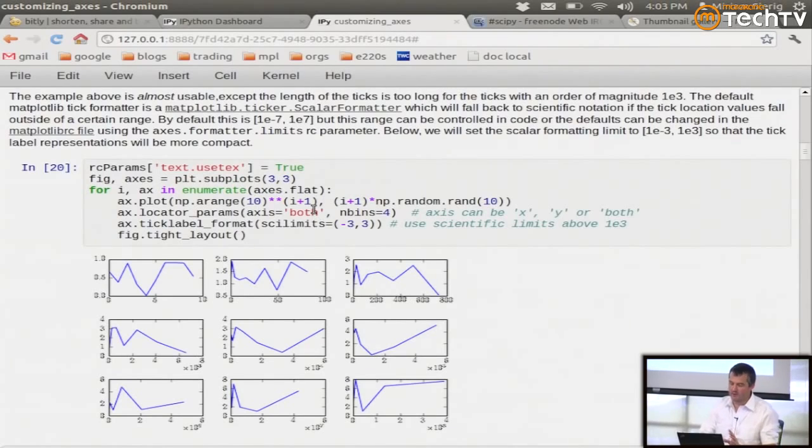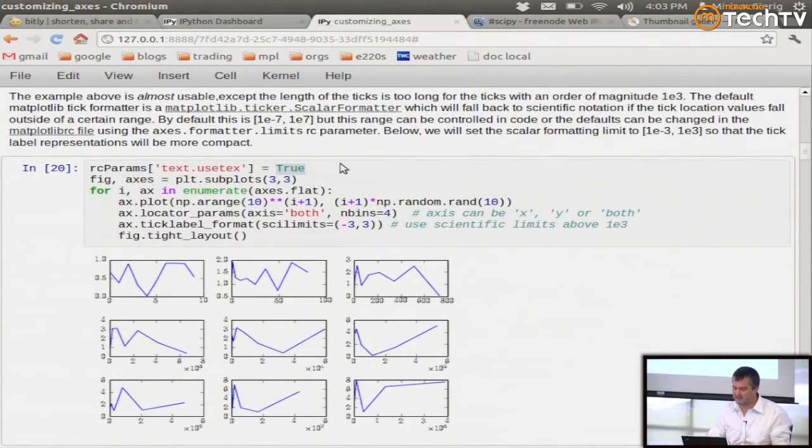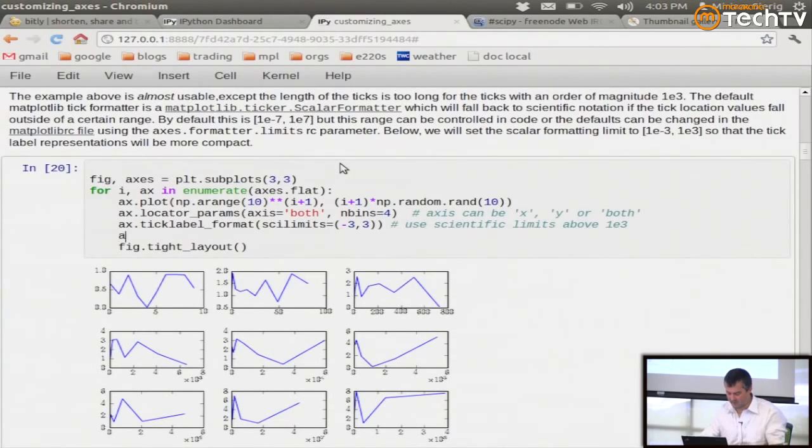Okay, so you can hook into these things, but there should be better ways of hooking into some of that. You could create your own instance and set it. That's the other thing: you can say ticker dot, and then just set useTeX equals true. That's the right way to do it, probably. So it would be right here: ax.xaxis.set_major_formatter(ticker.ScalarFormatter(useTeX=True)).